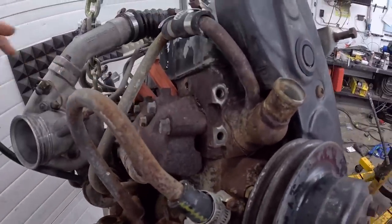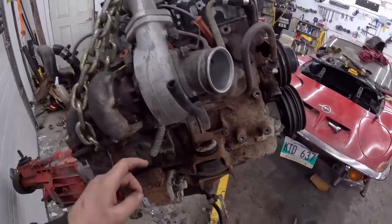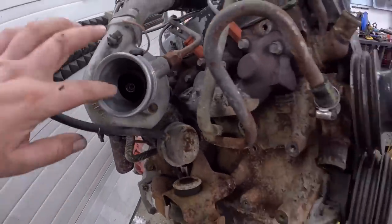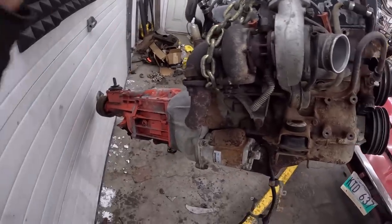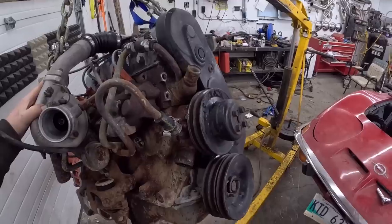With the turbo, there's a few little, obviously the vacuum line, this little thing is free. We have our feed line, we have our drain, all that's good. Turbo looks nice inside, look at that, ooh. And yeah, so we're just gonna start painting this thing black. We're gonna paint the transmission silver real quick, just with a rattle can, leave the bell housing as is. Go in and have something to eat. Should be a good one.